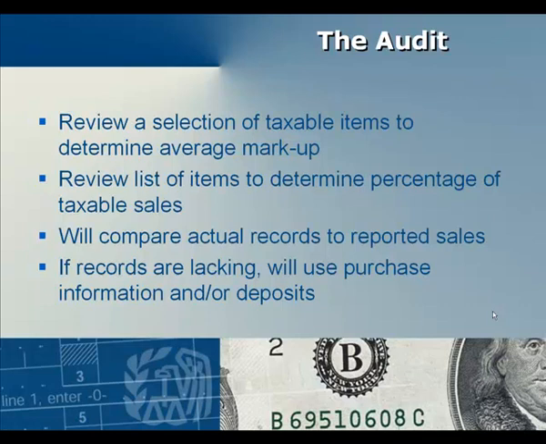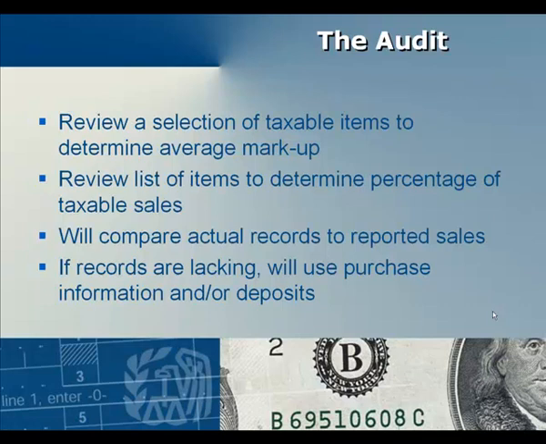They're also going to look at the items in the store to determine what percentage of the items sold are taxable. Not all of a business's sales, especially in the convenience store area, are taxable. Some of the items they sell are not subject to sales tax. So they're going to want to come up with a calculation or a percentage of how much of the sales are actually taxable.